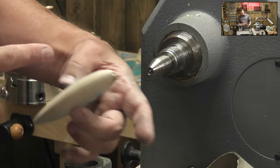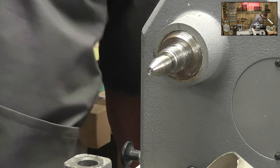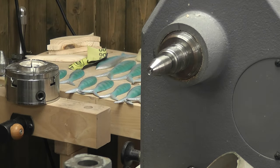Again, like I say, don't forget you would always have a silver belly anyway, so get your silver base coat on before you do your airbrushing. Let me go back to the blue. I'm just going to grab our flatfish that we've already done. Okay, this one has its base coat on.